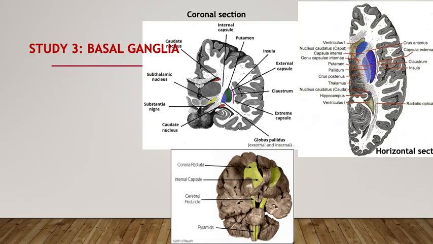Alright, so this image is showing you in green color how the internal capsule or the corticospinal fibers are going down from the cerebral hemisphere all the way to the thalamus. So you can see them going downwards. You can see them as the cerebral peduncle. So the cerebral peduncle is different from cerebellar peduncle.